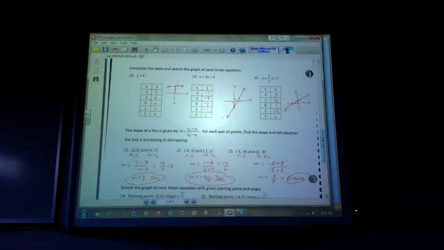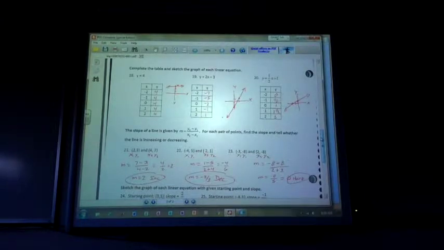Problem number 21, if you wanted to find the slope, you're going to get (7 minus 3) over (4 minus 2). Do the arithmetic, comes out to be 2. That's an increasing slope. It's a positive slope, therefore it's increasing. Problem number 22, you go 1 minus 5 over 2 minus 4, which is 2 plus 4. So you get negative 4 over 6, which reduces to negative 2 over 3. If you left it at negative 4 over 6, totally fine with that. That's decreasing because it's a negative slope.